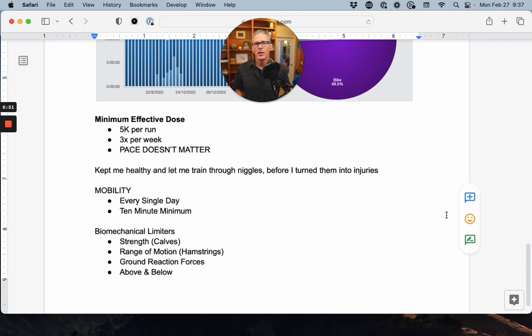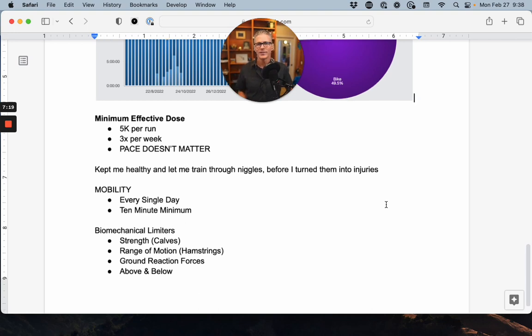So when I had some niggles in my calves, my hamstring was acting up, I found I could still run easy on the treadmill, and things would be settling down and not getting worse. And what I told myself with the minimum effective dose was it was just duration and impact forces. I didn't care about the pace. I was just training my legs to handle running and training my legs to get more efficient at running. This kept me healthy, let me train through the niggles, like I said.